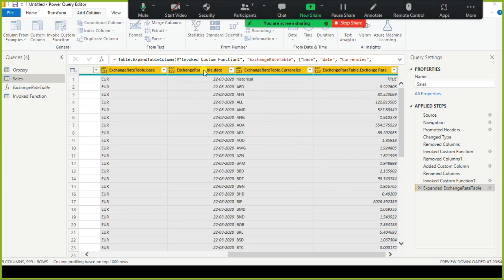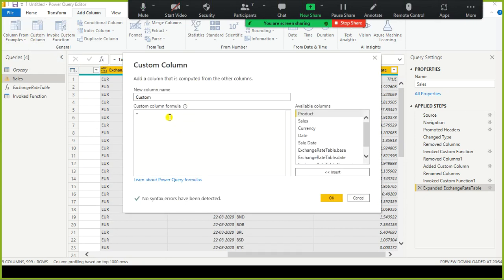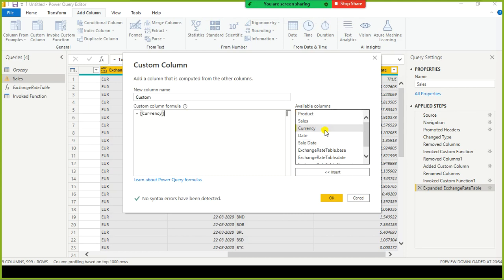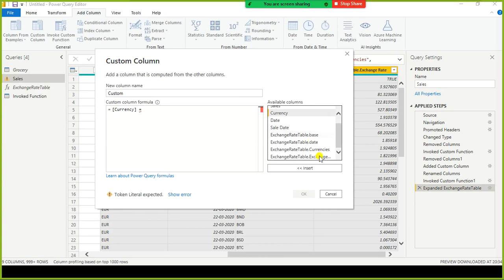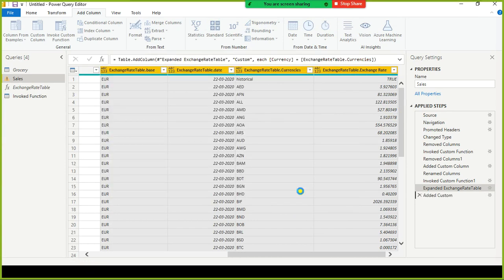I'm going to create another custom column. Here I simply say this is my sales date. In the sales data set, I have the column called currency. This one should be equivalent to the exchange rate table currencies. I click on OK.